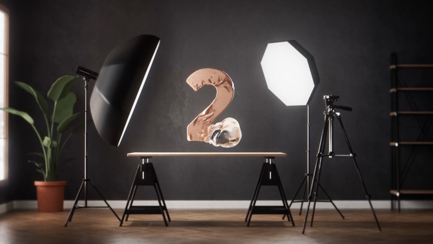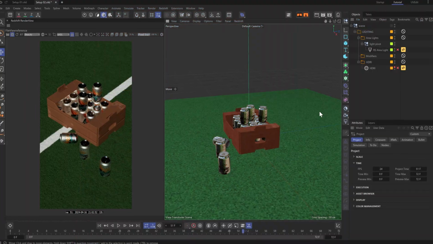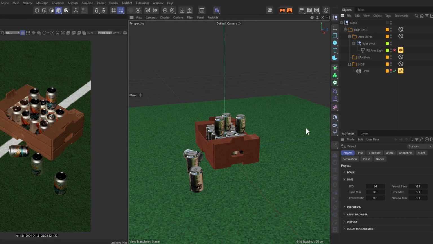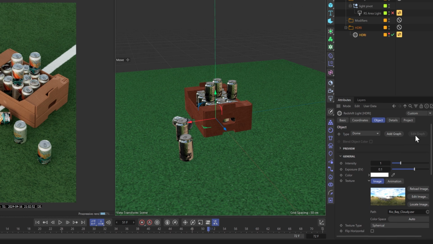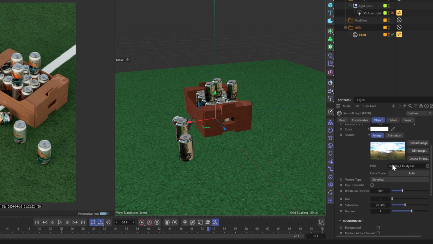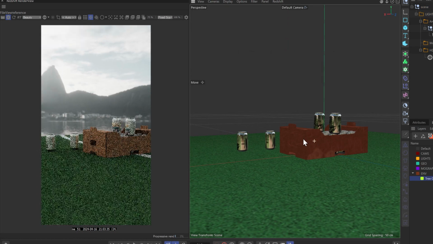Very nice. All right, for this one, I applied the exact same principle as the last example. I added an HDRI first to set my ambient light exposure. I used this one called the Rio Bay Cloudy from GSG because of its outdoor nature. If I hop out of the camera, you can see what that looks like and where the light sources are coming from.